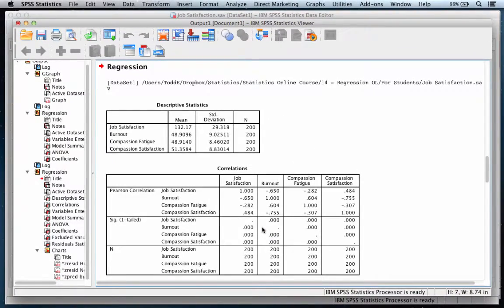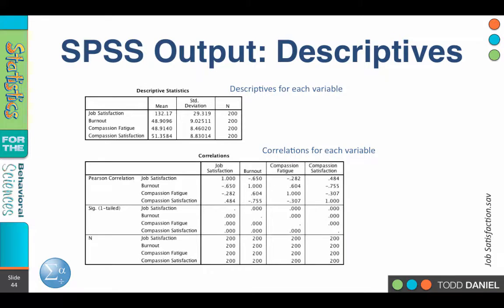There's our output. Let's go back to PowerPoint and look at this output a bit more closely. The first thing that we find are the descriptive statistics. These give us the means, standard deviations, and sample size for each of the variables. Below that, we find correlations. Remember, anytime we do a regression equation, it will also calculate a correlation.